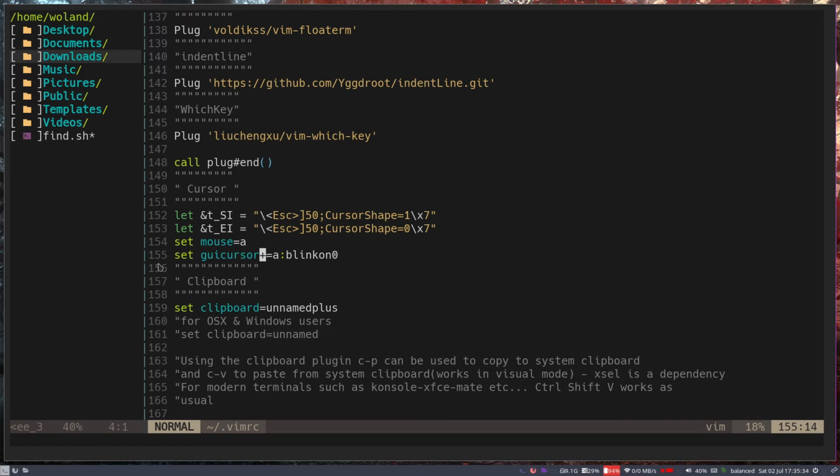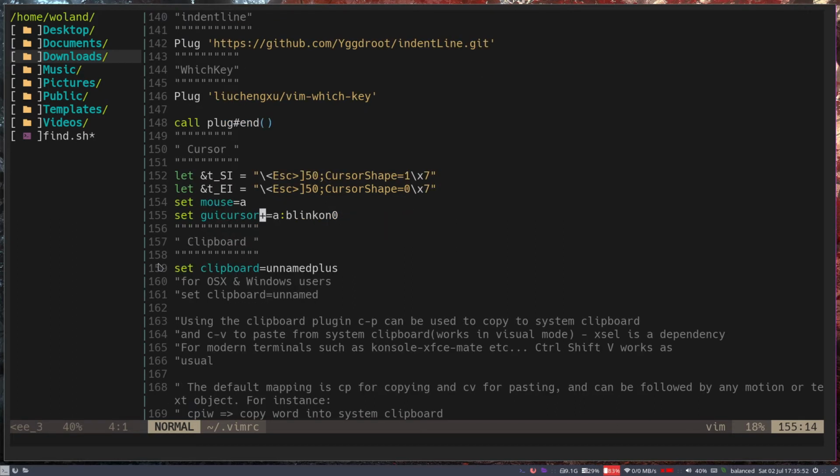It works in Xterm, works in console, works in GNOME terminal, works in GVim, works in Alacritty, Kitty. I think I did an Xterm and URxvt test as well. It works in Tmux. It works everywhere except for XFCE terminal, so go figure out what it does. And then we have set guicursor+=a:blinkon0. This is to disable the annoying blinking cursor of GVim. If you like it, delete this line.